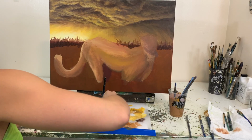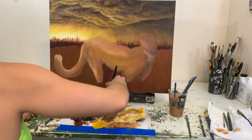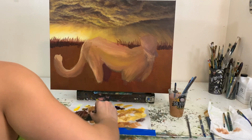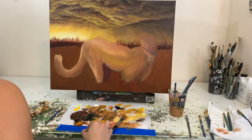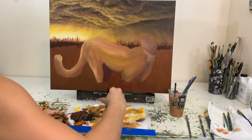Next, I took an even darker color just by adding a little more black and brown, maybe a hint of phthalo blue too, and just brushed at the bottom there, without creating any new spikes of grass coming up into the sky, but just to kind of fuzz up that horizon line a little bit so it's not just a solid line like I started out with.